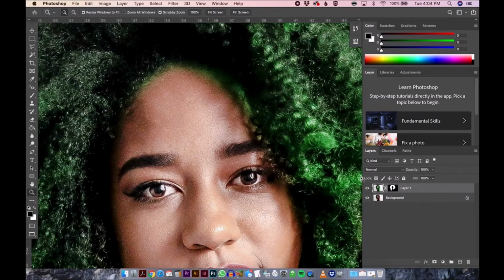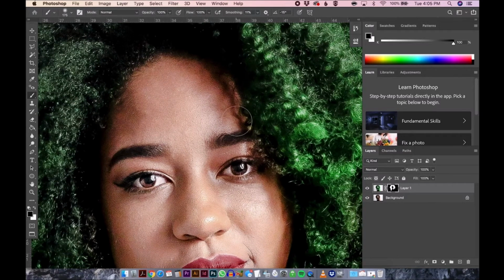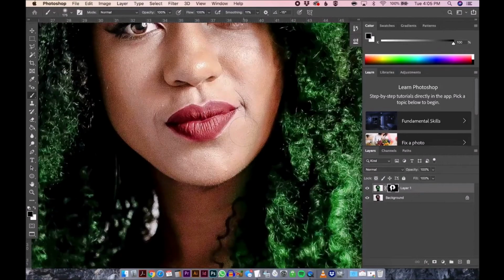So it's easy to fill in. Just make sure that your layer mask is selected, your foreground color is black, you've got a brush, opacity's at 100%. I'll hit the right bracket a few times to make my brush a little bit bigger. And you can just fix these mistakes. You can fill in this area again to get her skin tone back. So that's the really nice thing about masks, is nothing is permanent. It gives you a lot of wiggle room and areas for adjustment.